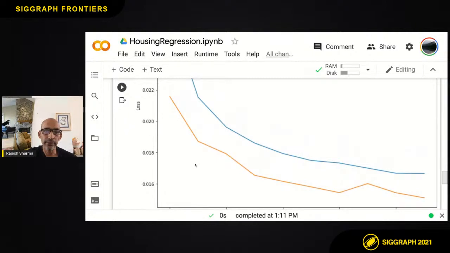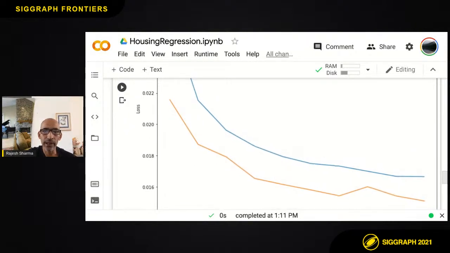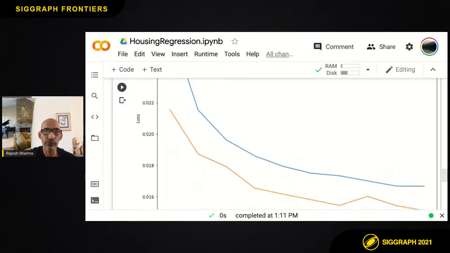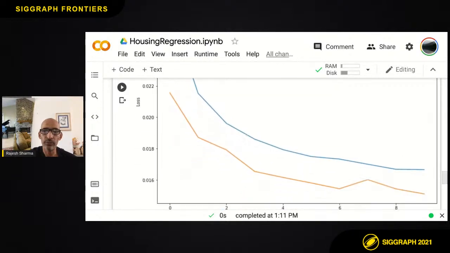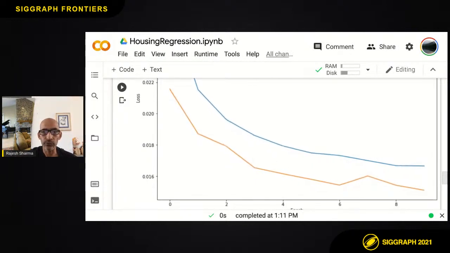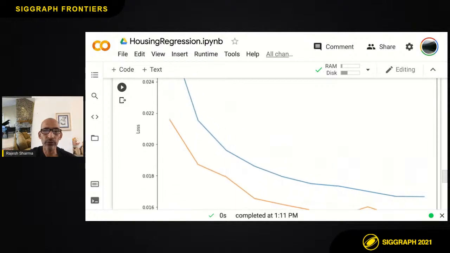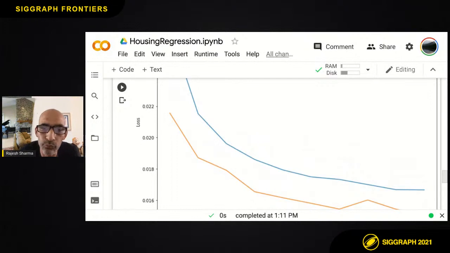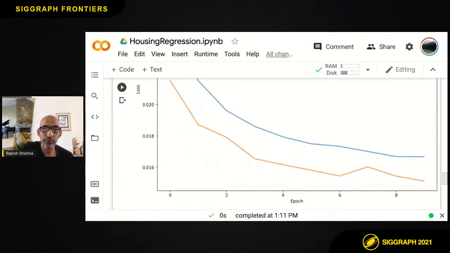So many times this is haphazard and not converging at all. So you may need to adjust some of the parameters. If your learning rate is too high, or if your model is not correct, then this graph would be a weird shape that you don't want. You want the loss to be gradually decreasing over time as you train. So this is good. And most of the time that you spend training something, you would spend a lot of time looking at graphs like this and making sure that your model is performing.